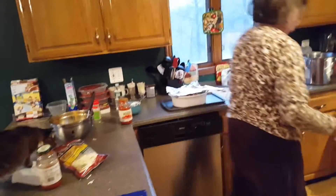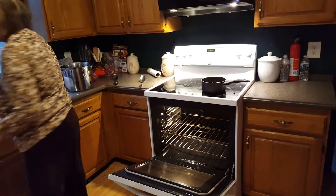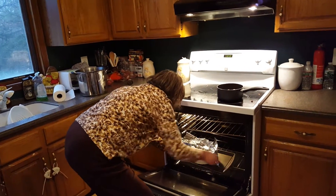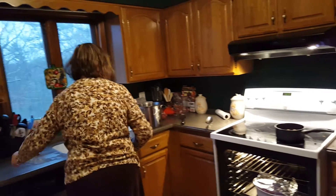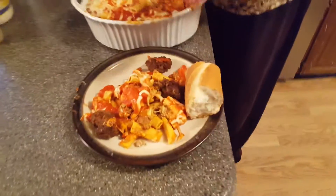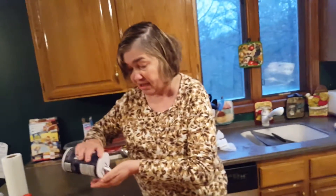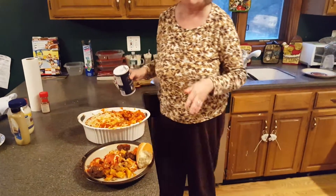I'm going to put it on a cookie sheet and put it in my oven and cook it for about 20 minutes. And here we have Baked Ziti, Italian style, with meatballs and Italian bread. I forgot to add in salt — there are some people that can't have salt, unfortunately, so I'm adding in just a little bit to give it that nice taste. Anyway, Home Country Kitchen — have a great day.